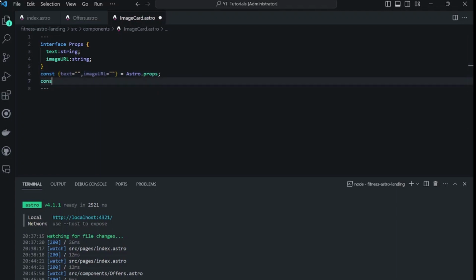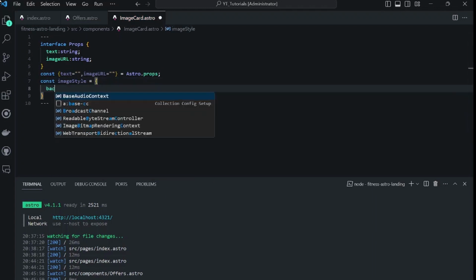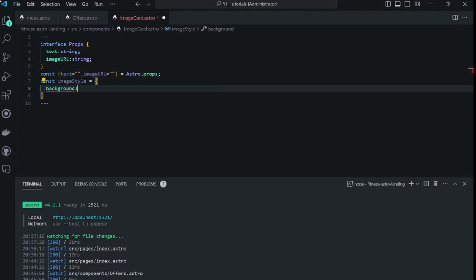Okay, now we're going to also create an image style, which we will use later, and we will call it background image. And this will take a URL, and we will say images.